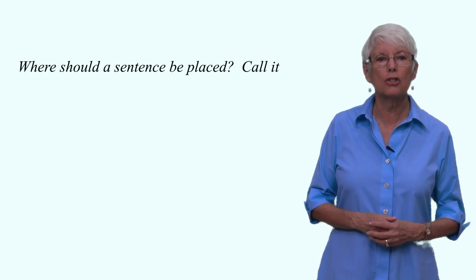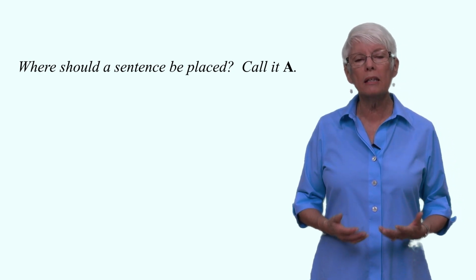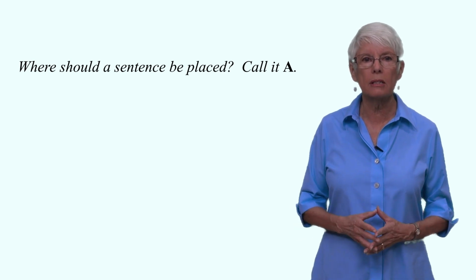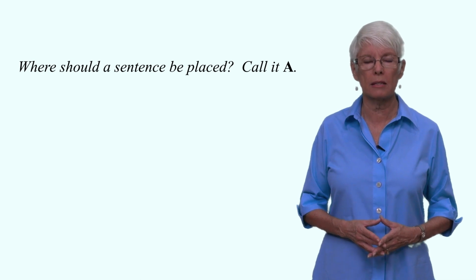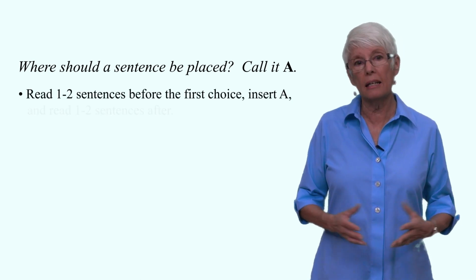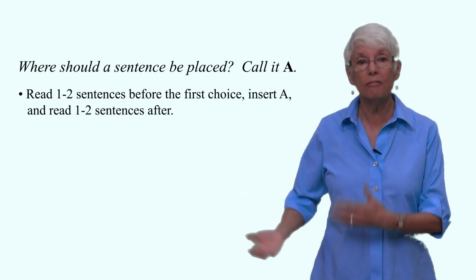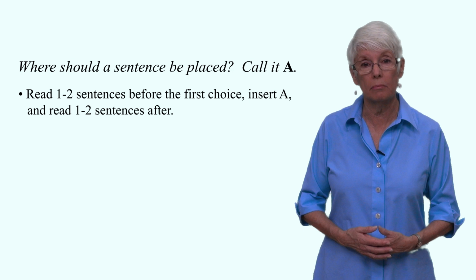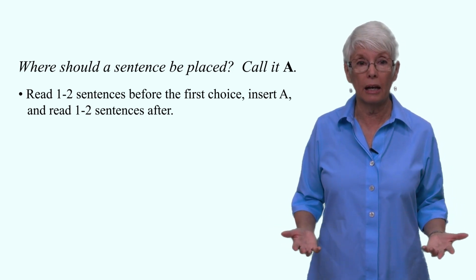Perhaps the most time-consuming questions on these tests are those that ask you where a sentence, we'll call it A, should be placed. We discussed that earlier, but it's worth covering again. When these questions appear, all the relevant sentences are numbered. These questions require you to return to the passage, read the topic sentence and a sentence or 2 before the possible placement, and then read A and the sentence that would follow it, maybe even 2. You may need to read even more sentences before and after A.